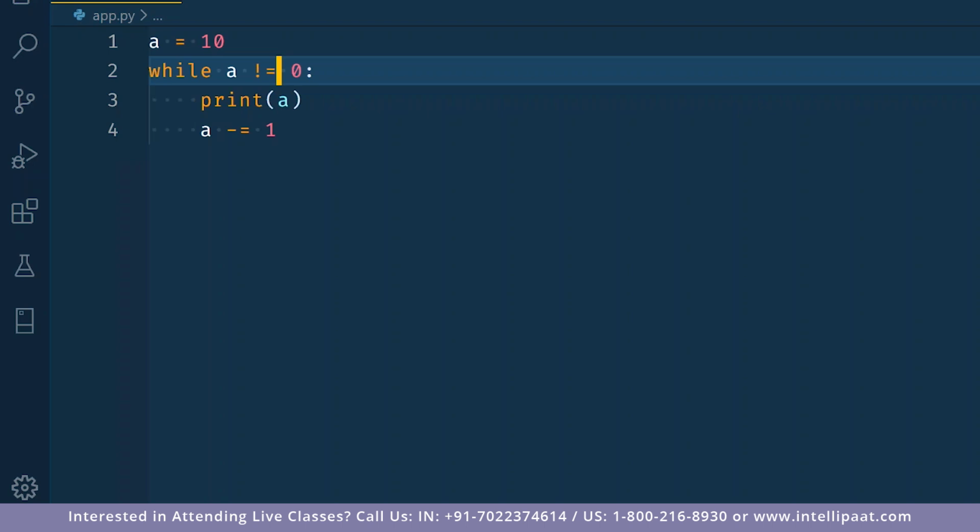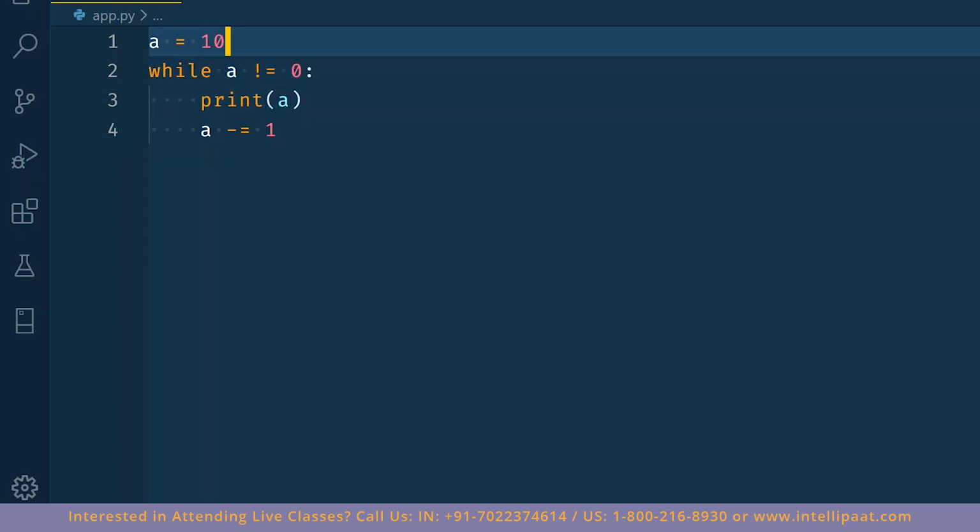So we go, okay, is 0 equal to 0? That is true. So this statement evaluates to false, which is not equal to 0. So what is happening is we are printing the things until this statement becomes false, and when a becomes 0, this statement becomes false, and we move out. So as long as this evaluates to true, our loop is going to continue. Another way of reading it is, while this is true, keep executing whatever we are executing. So that's a while loop.